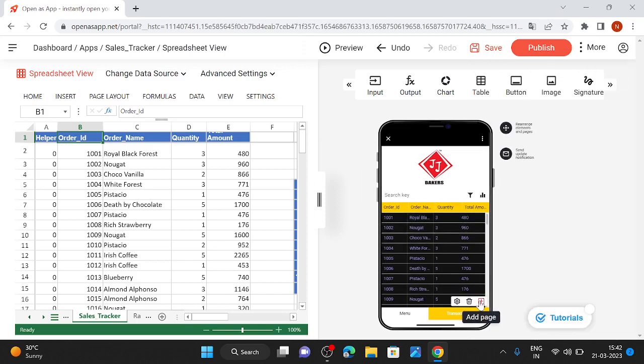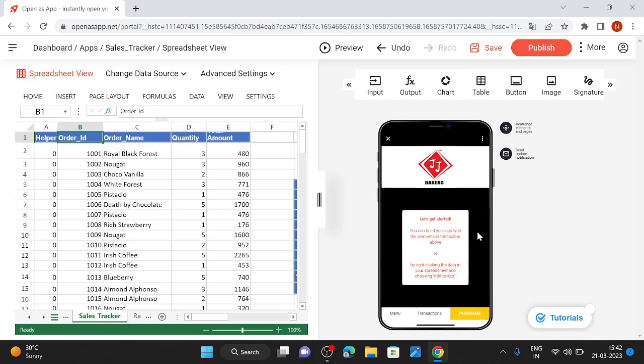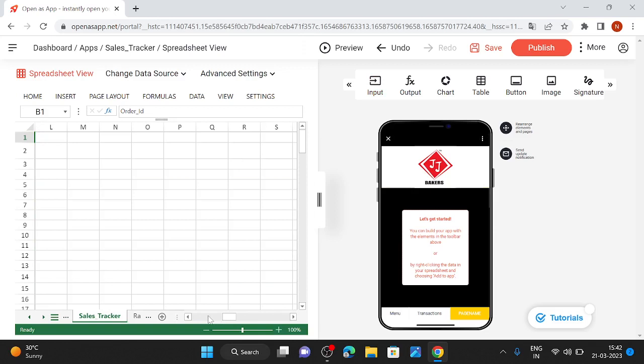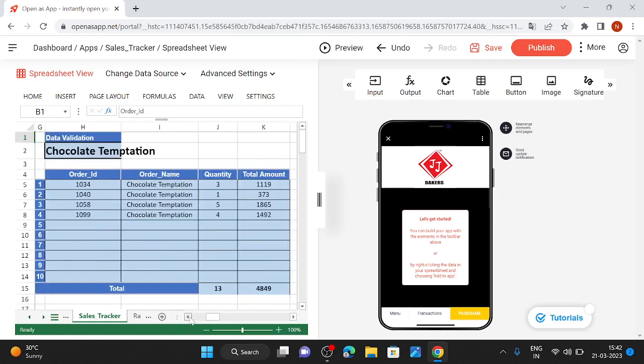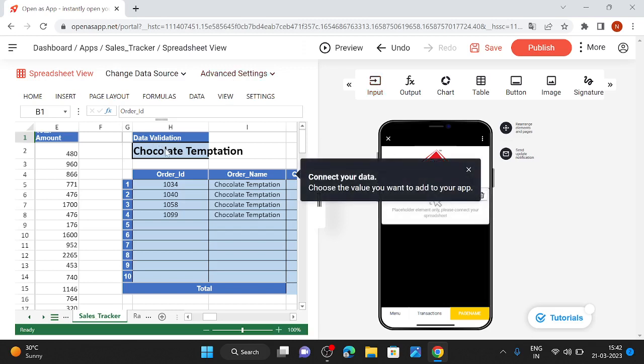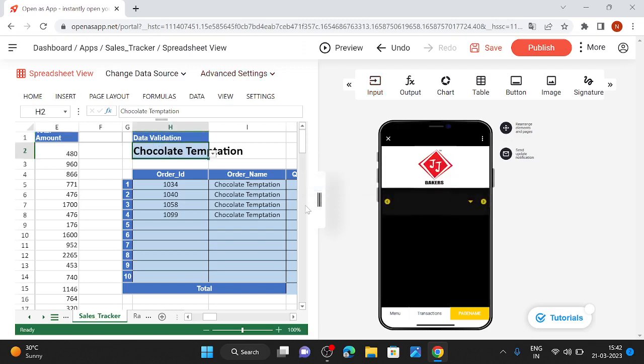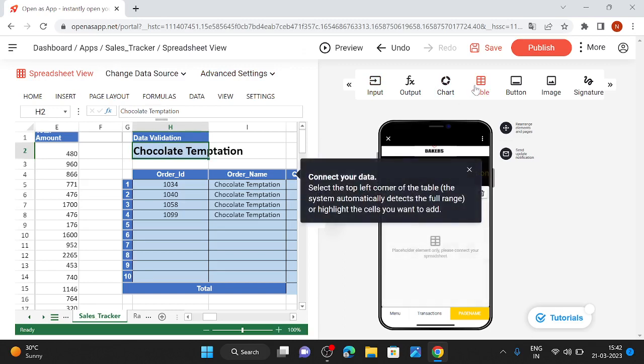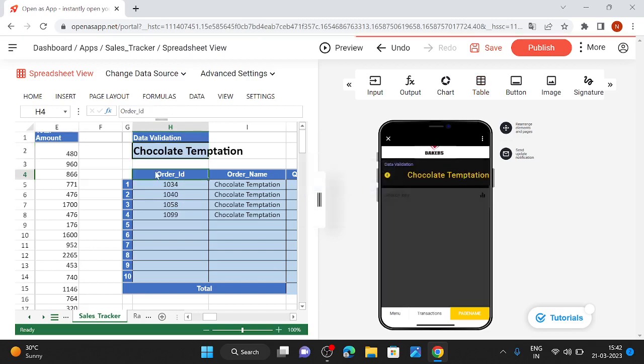Now I'll move on to the next page, and in that I want the sales data. So first I want it to present the data validation. So I'll click on input. Then I'll click on the data validation part which I have created. Then I'll click on table and I'll click on the order ID.